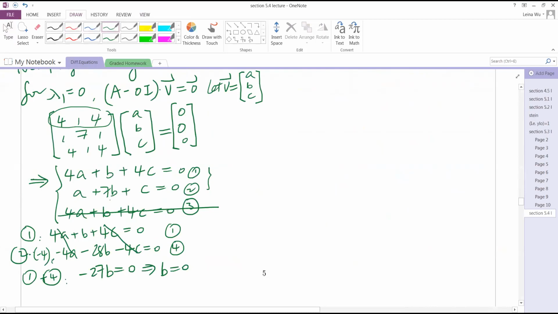So we are sure the entry B needs to be 0, and then you can plug into either equation 1 or equation 2. I'm just going to use equation 2 because that's pretty straightforward. So plug into equation 2. I'm having A plus C equals 0, telling you C would be -8, right?